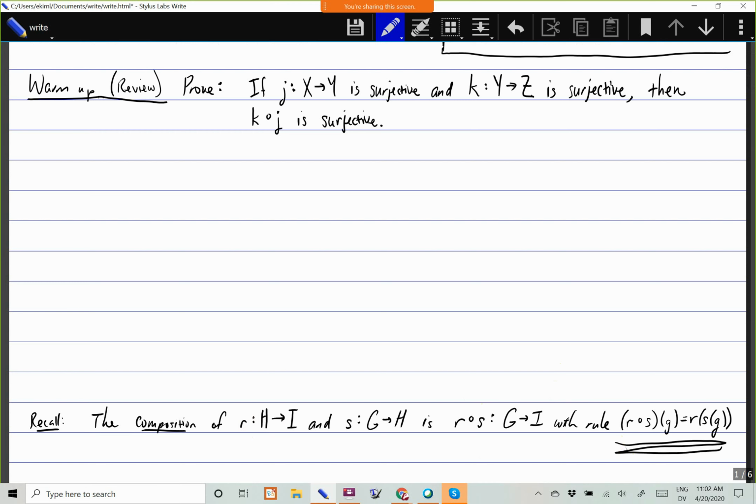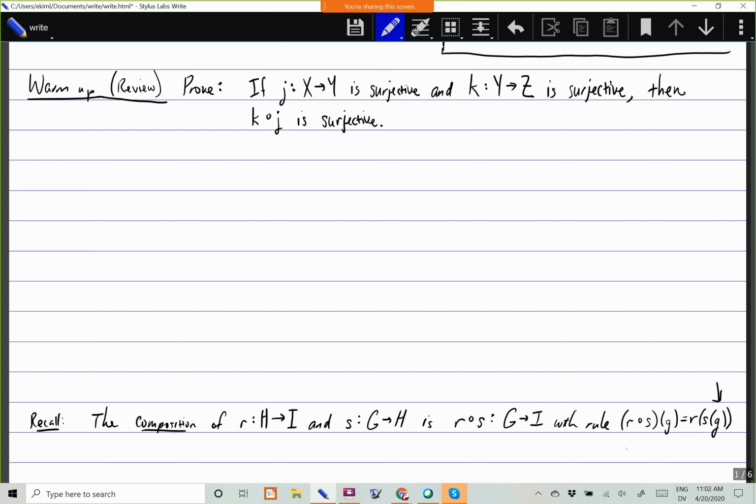That r compose s of g equals r of s of g seems very reasonable, I hope, and is the more memorable part. I appeal to how you had to deal with composition in Calc 1, Calc 2: you follow the letters in that order. If you scan from left to right, you see R, then S, then G. Then same thing here, you see in order R, then S, then G. And then how do you recall which is the domain and codomain? You think about what's going on right over here and go, let's see.